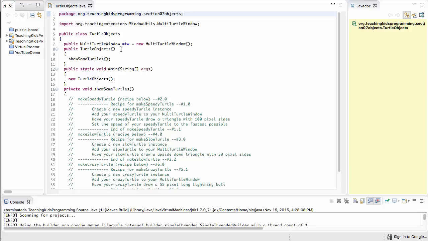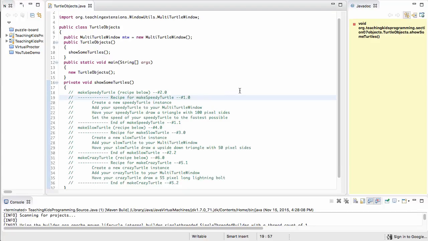We also have the class is TurtleObjects, and we have the main method here that calls TurtleObjects, but you'll notice this is a method that has the same name as a class. This is called a constructor. So we're supplying this information for this recipe, and we'll be teaching this in subsequent recipes. So you can just explain to the students, this is what's needed to get this to work.